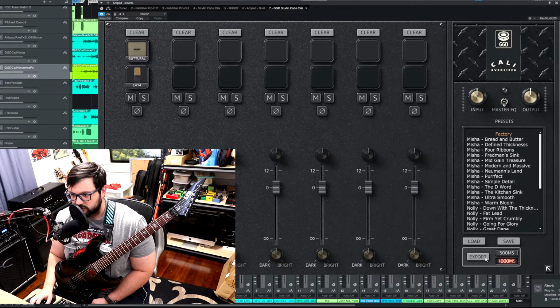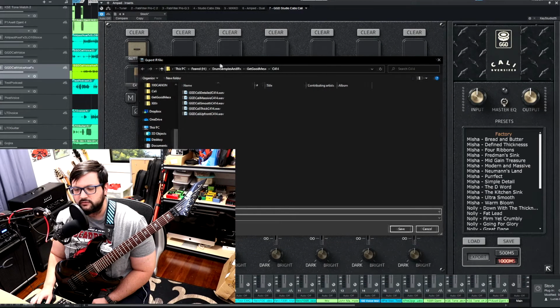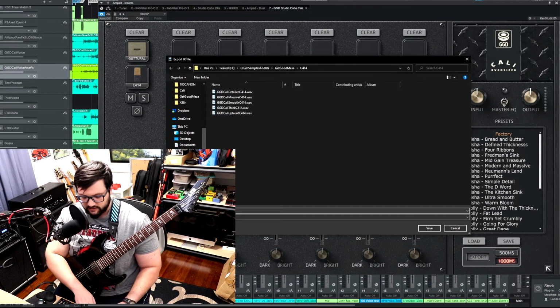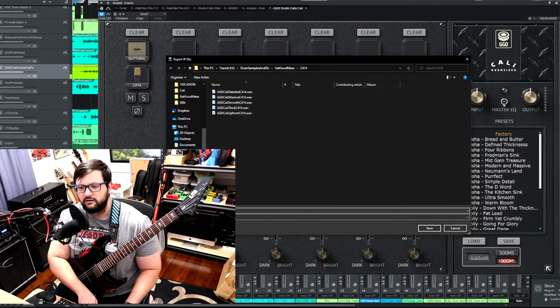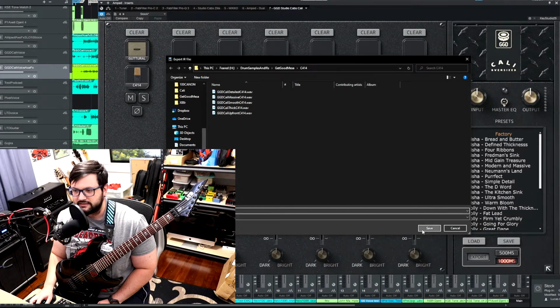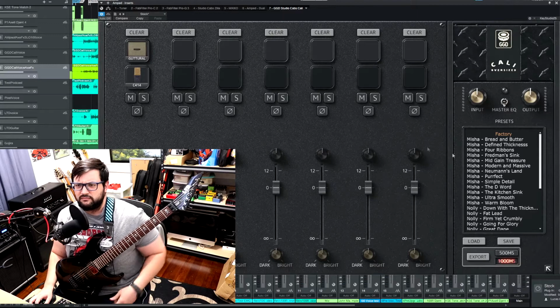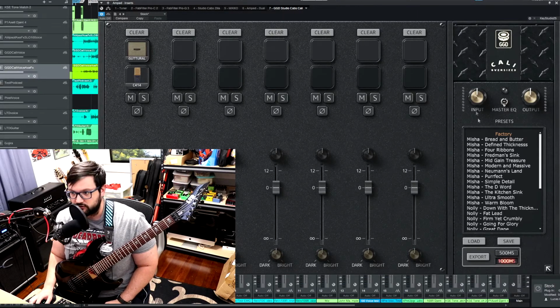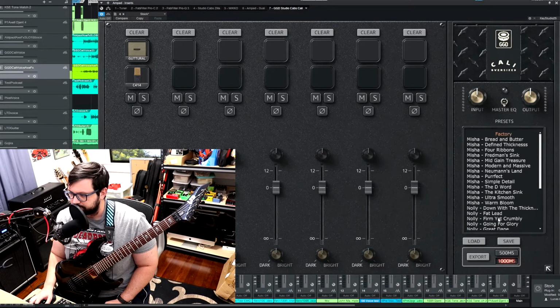So you come to export right here, and it'll pop up in your window right here. And as you can see, I've already exported all the other ones. I'm going to keep my naming scheme, call it GGD Cali Guttural, and then put C414. That's how I'm naming all of them. And it's going to export it as a WAV file, and you hit save. Okay, so now it's being pulled out. And you can do it with any IR that's in here. You can do it with the presets too if you want, or the user ones you make right here, okay?